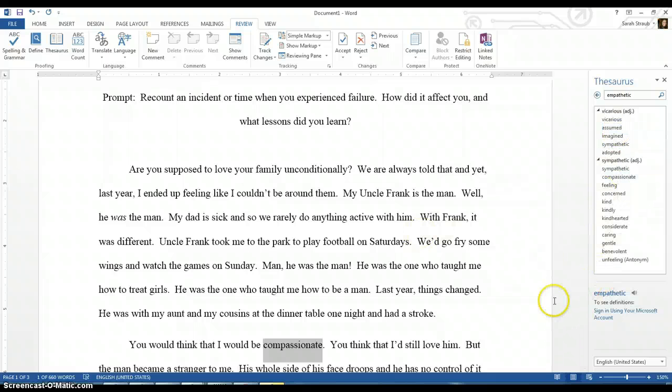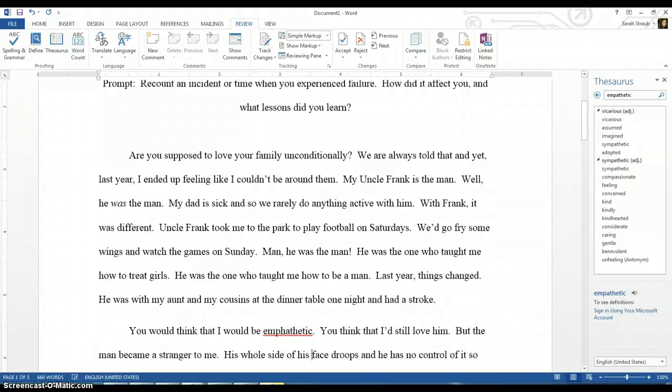And when I do that, oh, it should automatically change. I guess not. Now that I know that it's empathetic, I'll just type that one in. Oh no, it's spelled wrong. A faster way to correct one word is to click with the right-hand side of your mouse, and the correct spelling pops up.